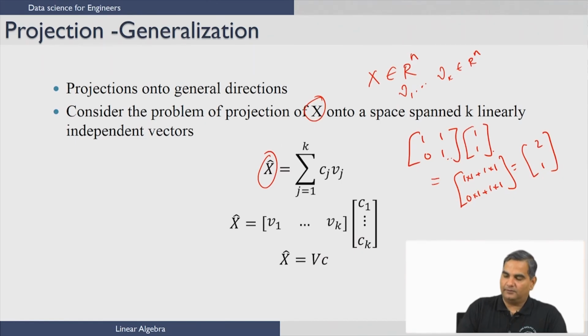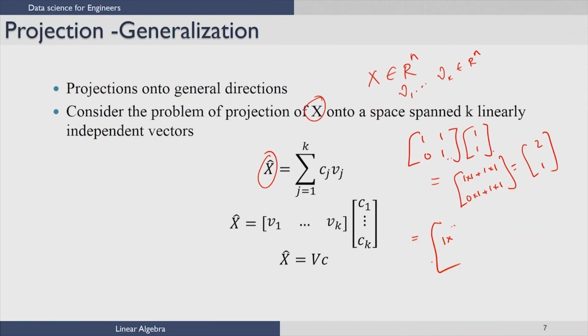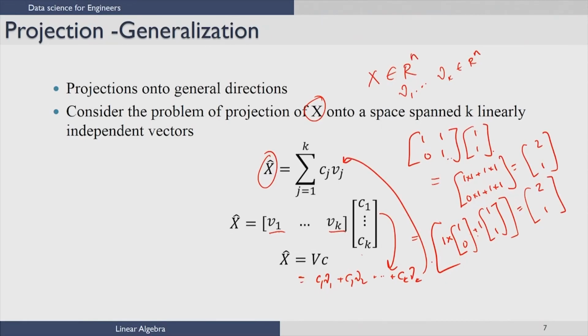You can also interpret this slightly differently. You could say that this matrix multiplication is also 1 times this vector [1; 0] plus 1 times this vector [1; 1]. Now, if you notice, this will also give you the result [2; 1]. So, what we are doing is there are many columns here and there are these scalar constants. When we multiply, this will be c1 times the first column, so c1 times nu 1 plus c2 times nu 2 all the way up to ck times nu k. So, these are the same. Okay. So, x hat can be written as V times c, where V is a matrix where all these basis vectors are stacked in columns, and c are the scalar constants which have been stacked as a single column.